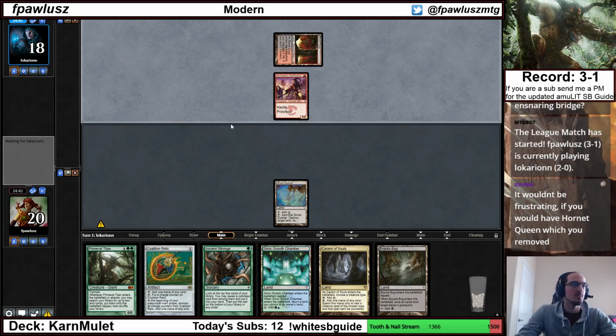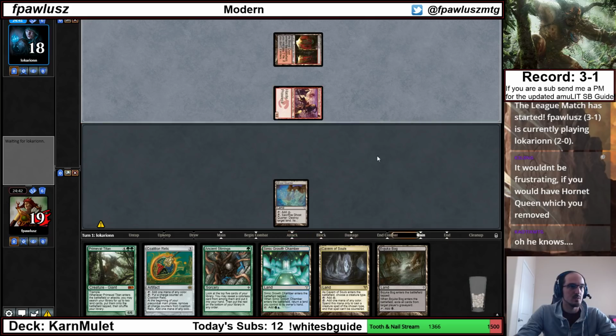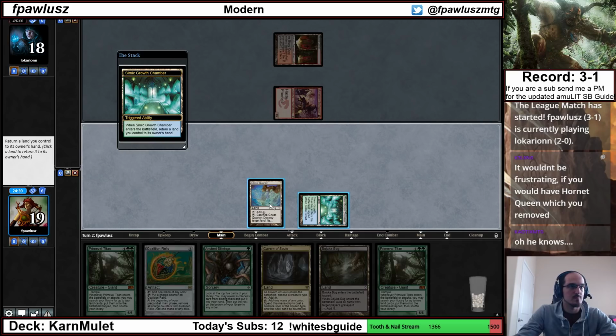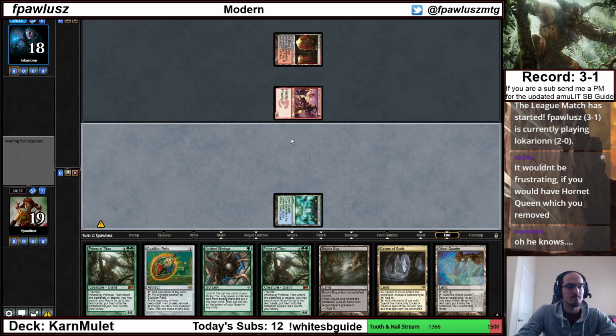Monastery Swiftspear. What is this? Alright. Hope we don't die.